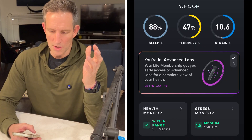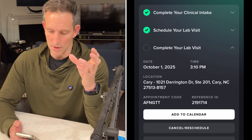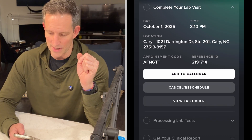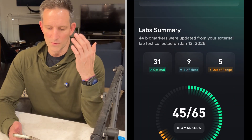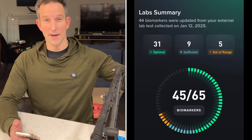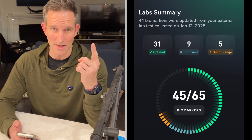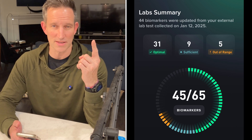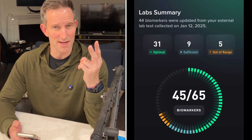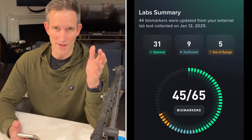First off, you can sign up for Advanced Labs. You basically pay $200 for a single visit, or you can pay less per visit. I just need one visit for now. I got a notice at like two o'clock that I was enrolled in Advanced Labs. I signed up for a 310 lab result because I was intermittent fasting today — I'd already been fasting all day and just drinking a lot of water — so I'll have my results in like two to four days and it'll all upload.